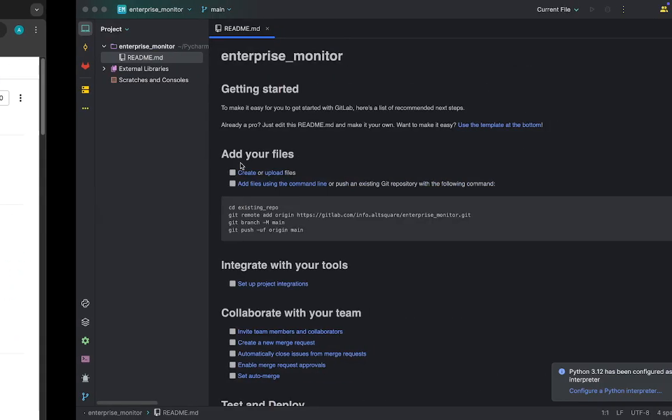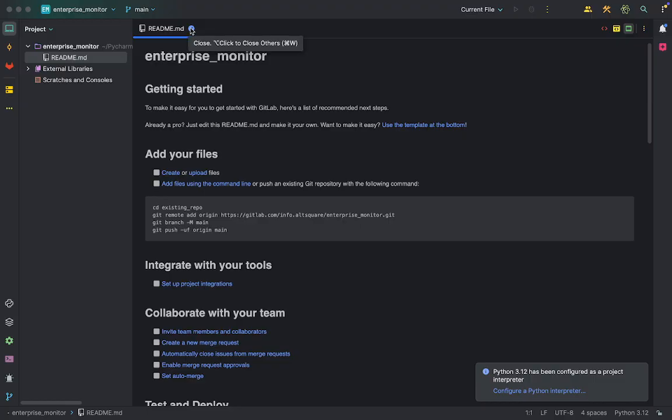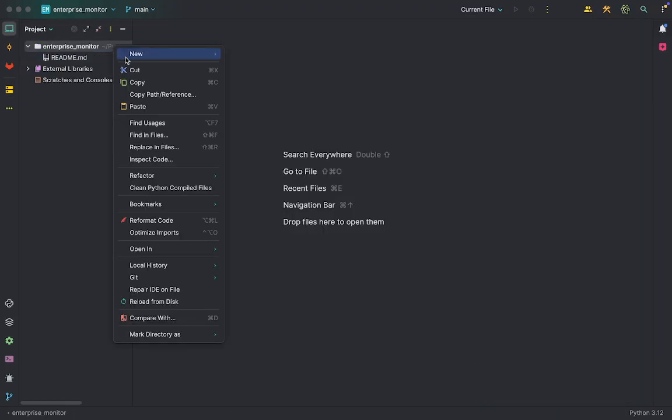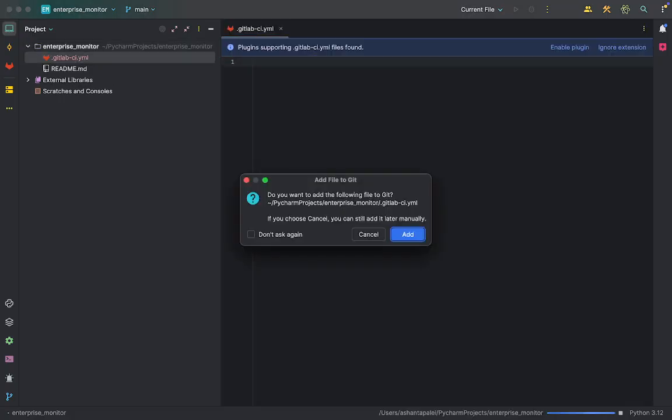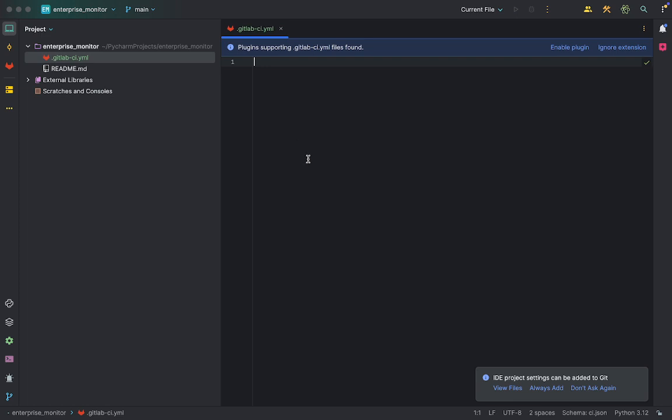Okay, now go back to our project here, and let me start writing our code. Let me first type a GitLab-ci.yaml. This is the file where we actually write our pipeline script for GitLab. Now let me write a skeleton script for now. Later we will write our actual code. So let's do that.